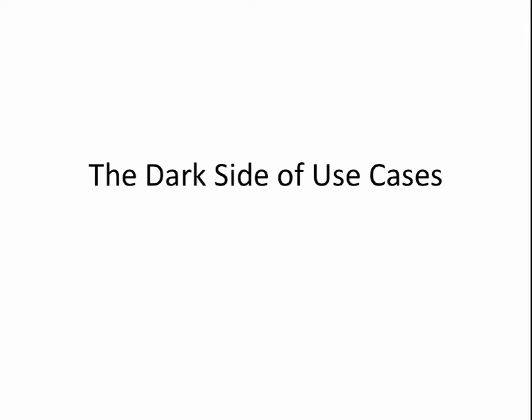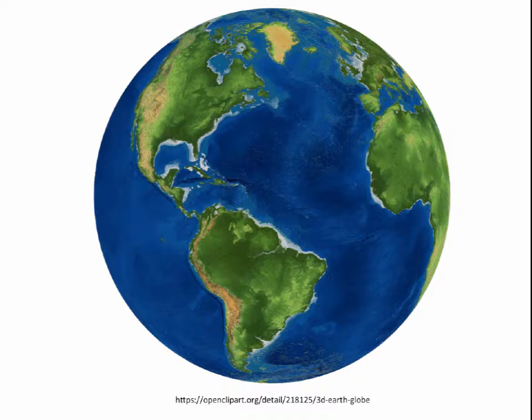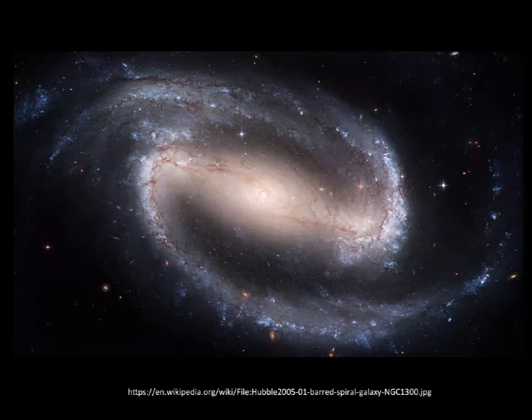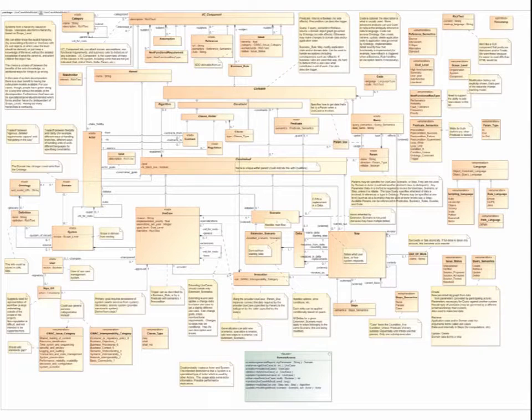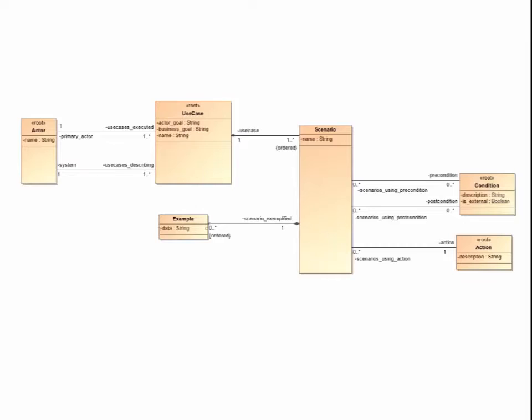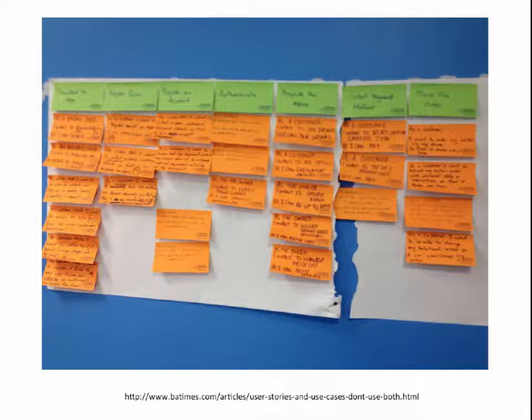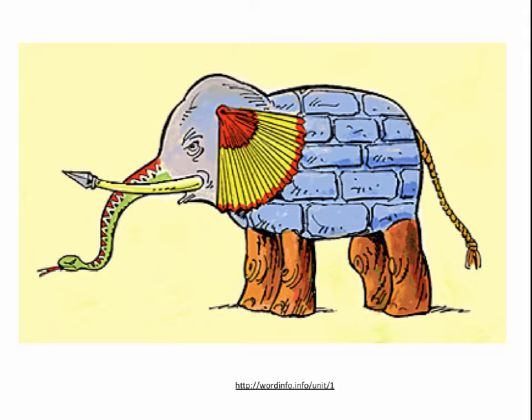It's not all roses. Use cases have a dark side too. One problem is that there's very little consensus on what ought to be in a use case. Some people want the entire world in their use cases, and that's not enough for other people. Here's an example of a UML model of very detailed use cases. This came from the Smart Grid effort. I know you can't read it. Please just compare it to the next slide, which shows a much simpler UML model that can be satisfactory for some purposes. You can get even simpler, like these user stories on sticky notes.